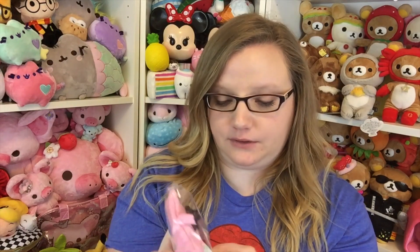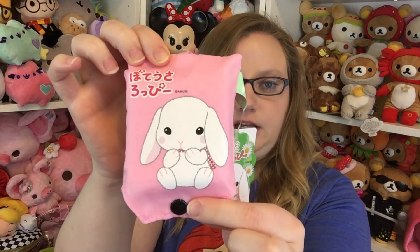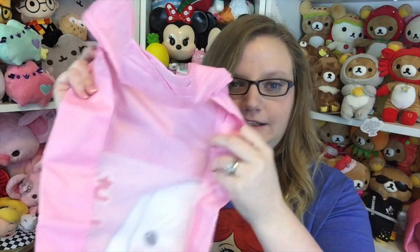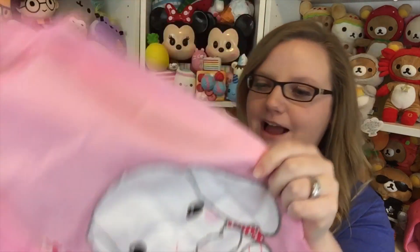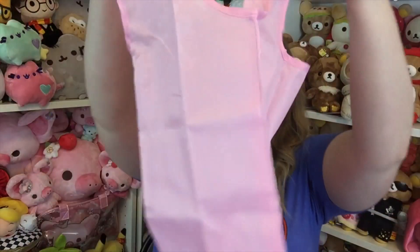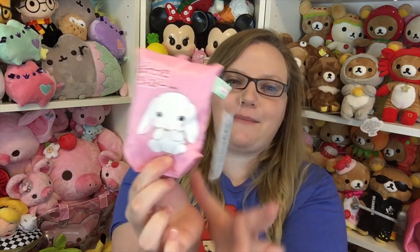Next is this, which I don't know what it is, but it has the little cute lop bunny on it. This is also by Amuse. It's so cute — it's a shopping bag and it's huge! It has the little lop bunny and it says Doki Doki Japan Crate. This is a really nice reusable bag, perfect for taking grocery shopping. I always need to remember to bring my reusable bags to the store, so this would be perfect to have in my purse. The bag is huge and really good quality. It even has a clip on it so you can clip it onto your purse or backpack, and it just goes right back in the little pouch.